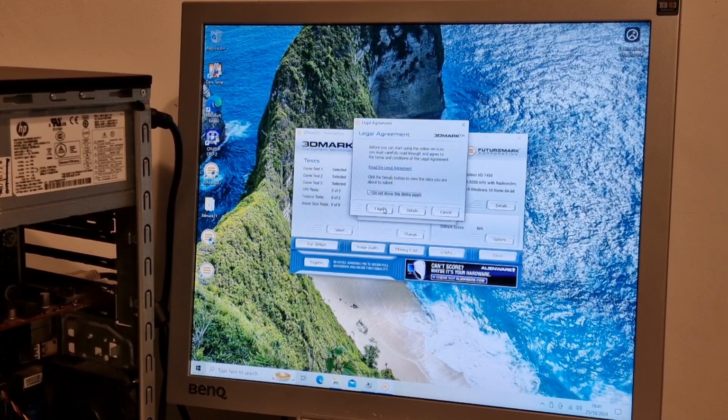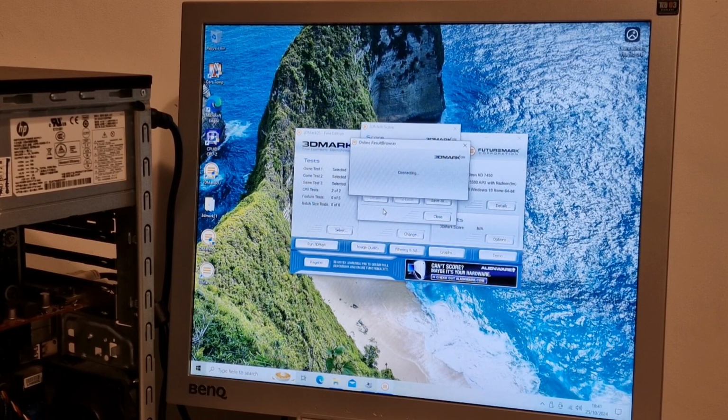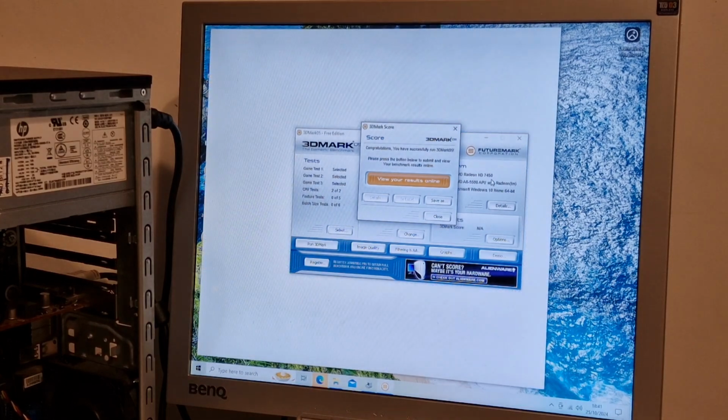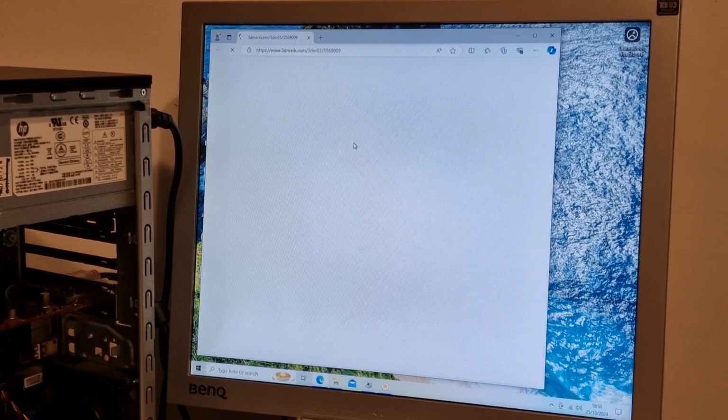So we should be able to view the results online now and see what the built-in graphics, the HD7450, managed. I think the frame rates were quite slow, so we might not want to run 3D Mark 2011. And we can just stick with 3D Mark 2005. It seems that every time I think, oh, I'll just do a quick video on this PC or that PC, something goes wrong and the video ends up taking way longer than I had wanted.